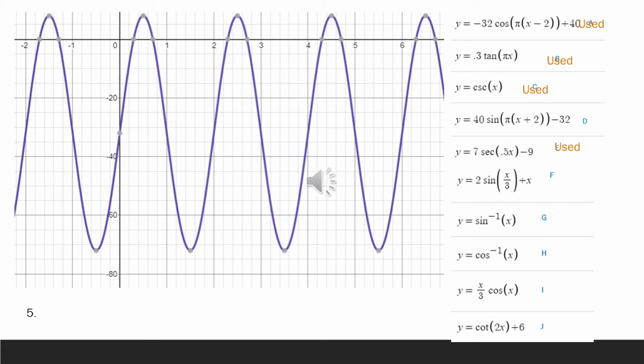Notice that the waves are fairly rapid. If I look from 0 to 6, I'm getting basically 3 waves. And D has a frequency of pi, so I should be getting 3.14 waves per 2 pi. And then there's a horizontal shift of -2. So at -2, I appear to be on a line of equilibrium at -32.